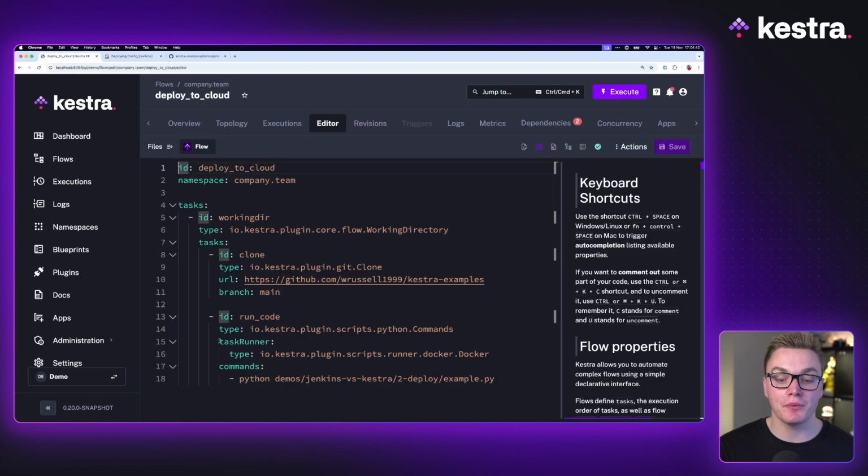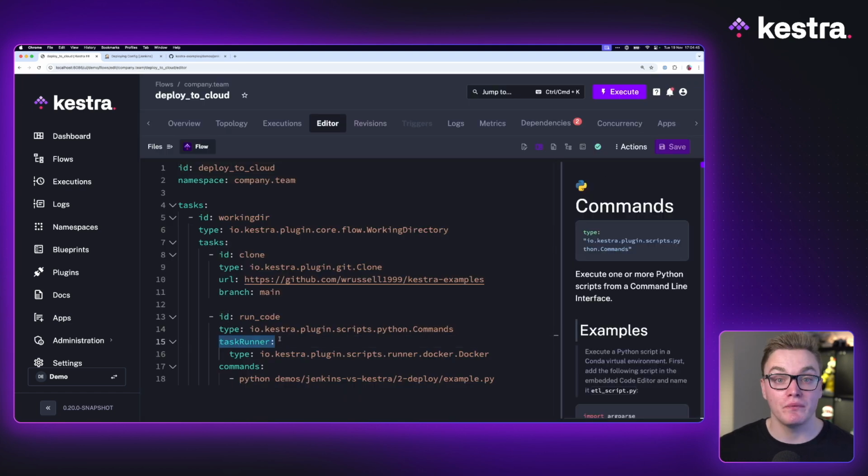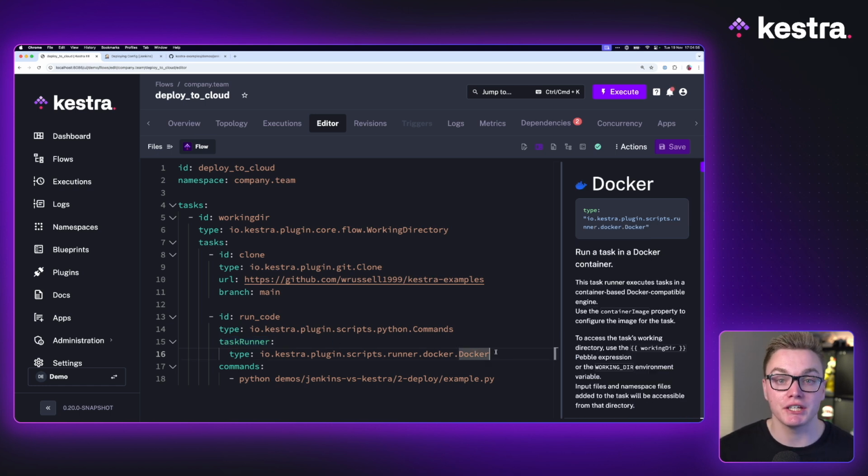Now, it's worth noting that because we're using a task runner here, this allows us to be able to specify remote compute environments where we can execute this. And so there are supported task runners such as AWS, Google Cloud, and Azure. And so if I wanted to, I could easily specify this to run somewhere else just for this task, and it will spin up those resources on demand for us to do that too.